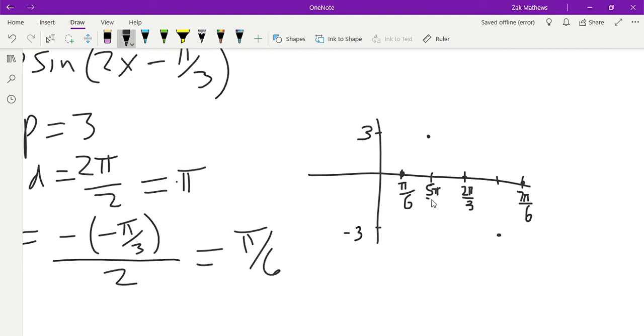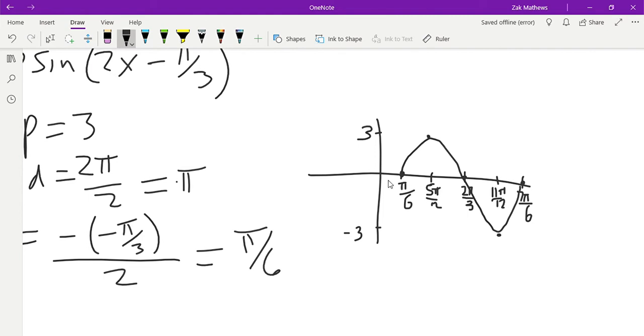I do the exact same thing here. 4 pi over 6 plus 7 pi over 6 is 11 pi over 6. Taking half of that, 11 pi over 12. And so again, you might need to refresh a little bit on fractions here, but we do want to be comfortable adding, subtracting these fractions pretty quickly and then dividing by 2 when we need to. So connecting my points, this would be my one wave of the sine function. And they should be curves, not v's, but I've done my best.